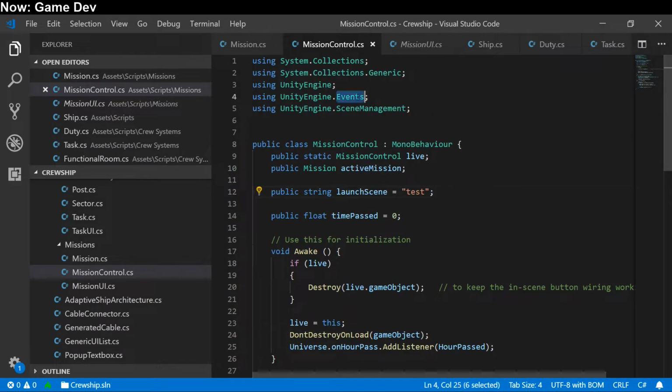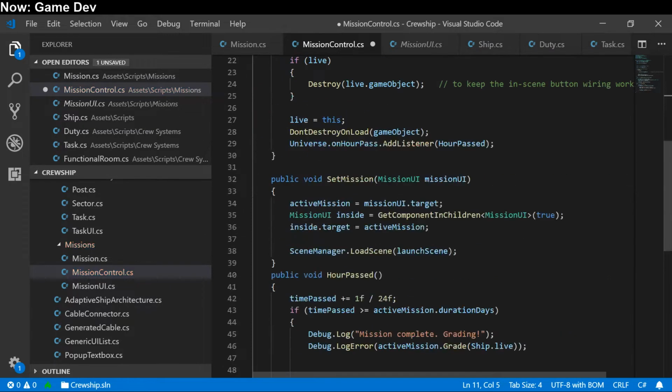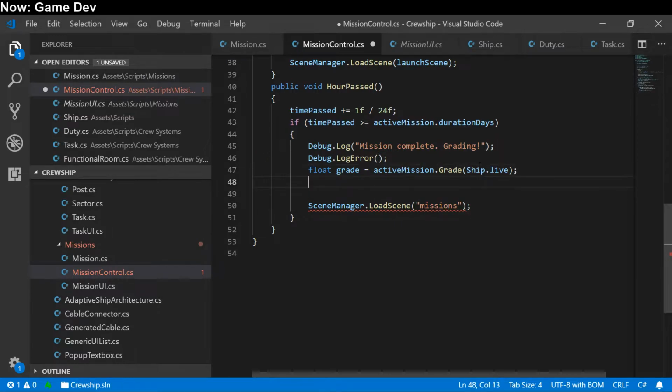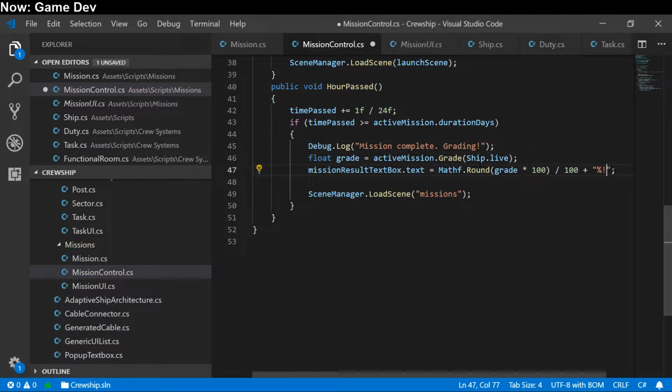But we also are going to need to have our setup for saying the results of our mission. So public, I guess we'll put this at the top. Public text mission result text box. And then down here we will say float grade equals this. Mission result text box dot text equals mathf dot round grade times 100 divided by 100 plus percent. And then we'll just go ahead and call that an outcome.